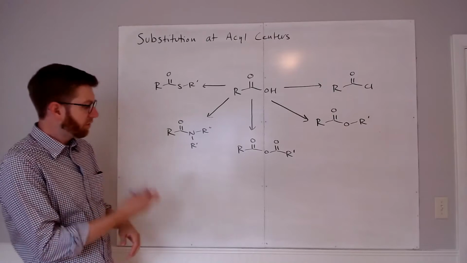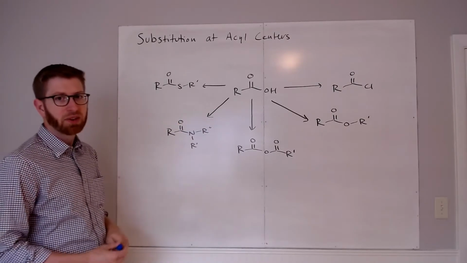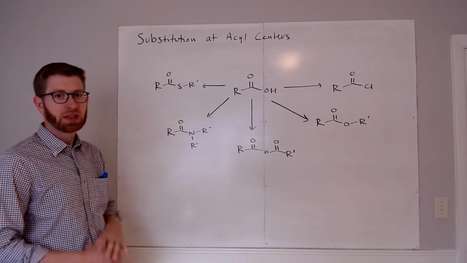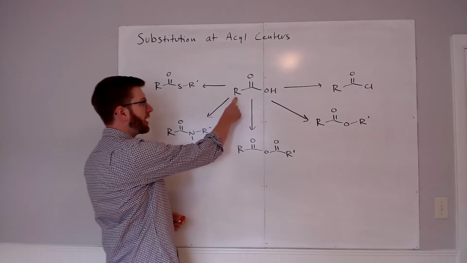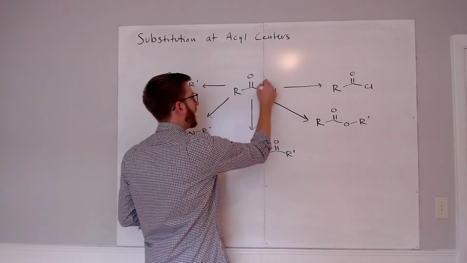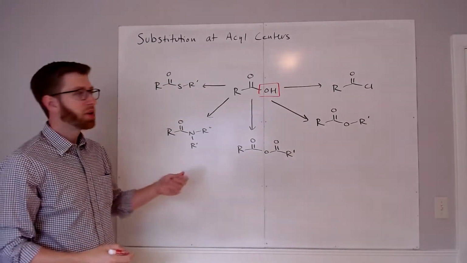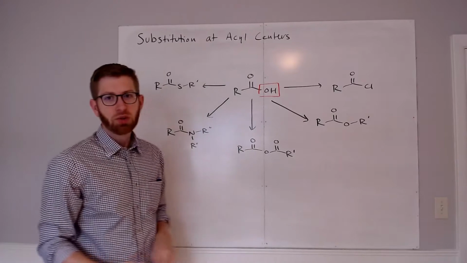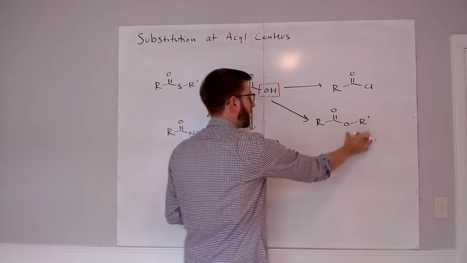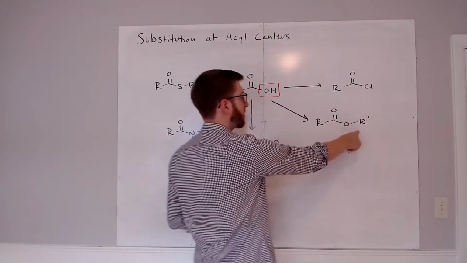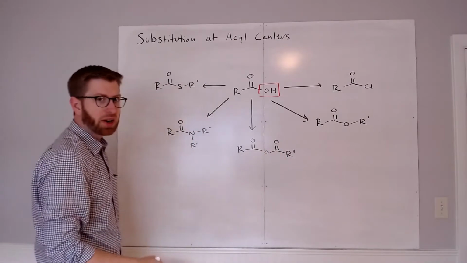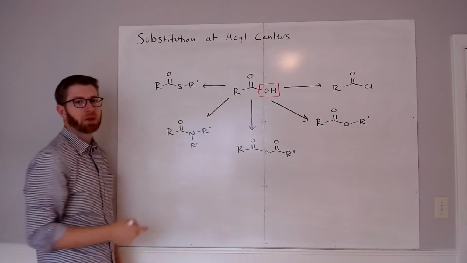And if we look carefully at this set of reactions, these 5 different hypothetical processes, we find something kind of interesting. It looks like part of the structure stays exactly the same. In all cases, I'm retaining my R group and the carbonyl, but what's changing is what's attached to the carbonyl, as I've drawn the structures on the right-hand side. So we're losing this OH group and we're gaining a chlorine, or we're losing the OH group and we're gaining an OR prime group. So this could be like methoxy or ethoxy, for instance. We're losing an OH group, we're gaining this unit here with another carbonyl, then our anhydride, or a nitrogen and an amide, or a sulfur and a thioester.